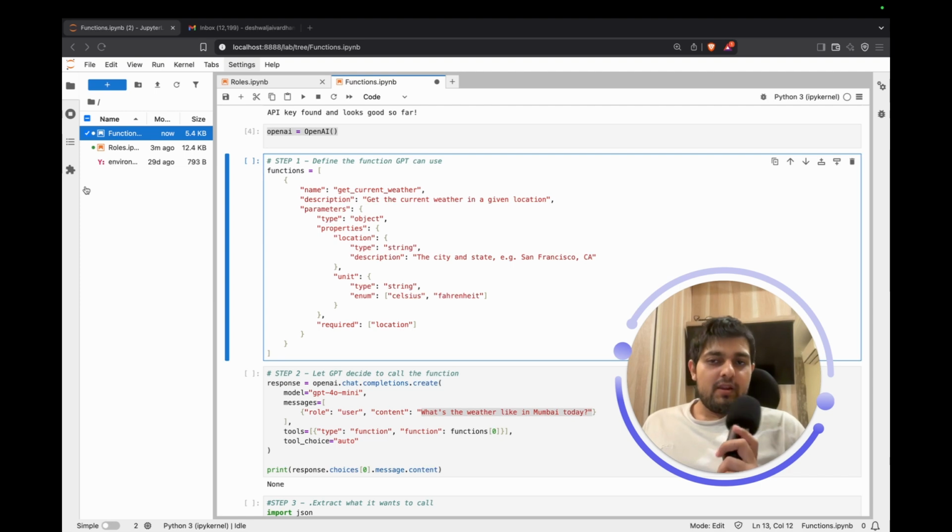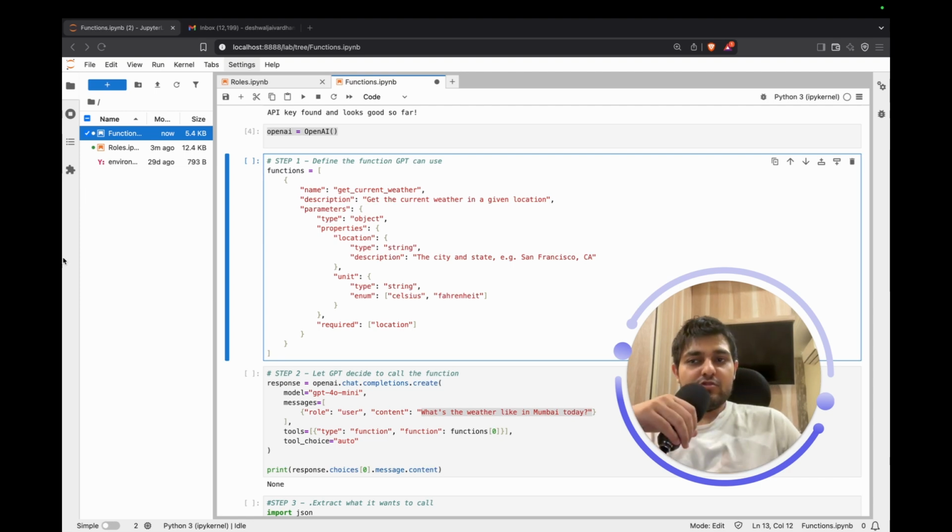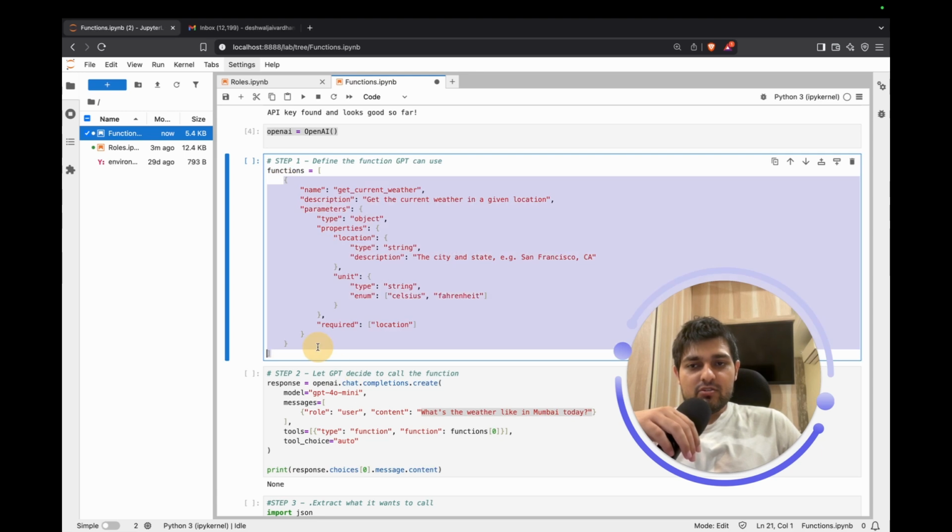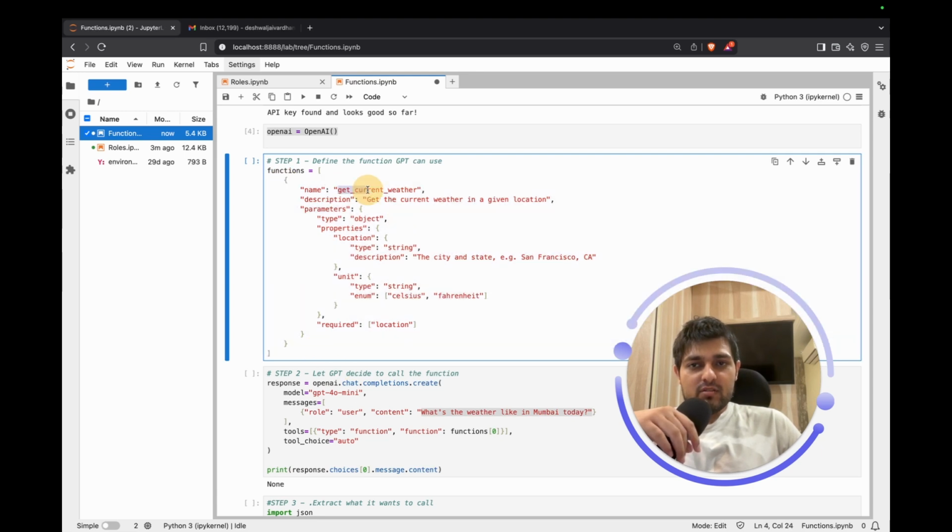So step one is to define the function GPT can use, right? We are creating a function array and giving it a description of a single function, and the name of the function is get current weather, and we can give it a description, parameters, type, properties. This is just the description of the function.